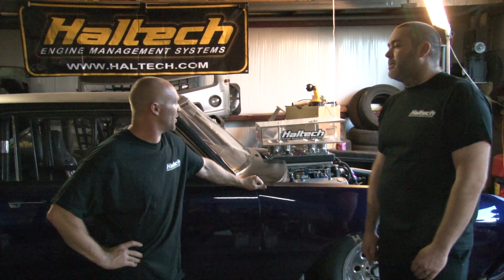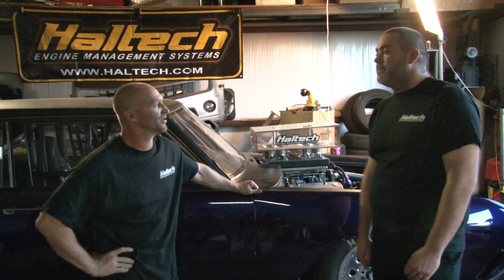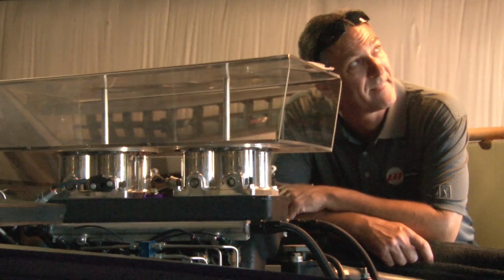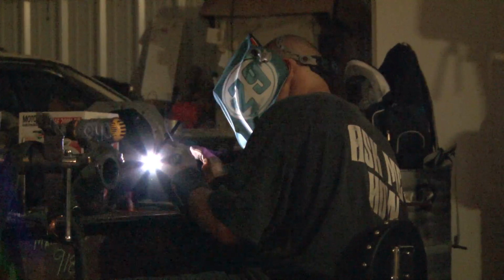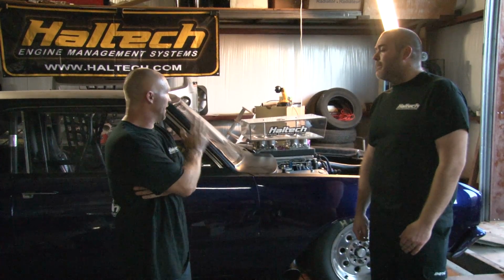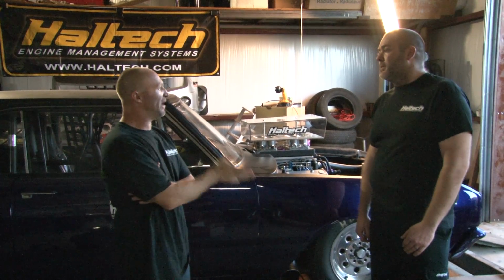The other really nice part is the system is flex fuel capable. So if I want to get on the power tour, I can throw E85 in it. I can spray the car on E85. I can switch over to alcohol. How's the fueling handled with the EFI? The engine itself is on volumetric efficiency. The nitrous side is in pounds per hour.